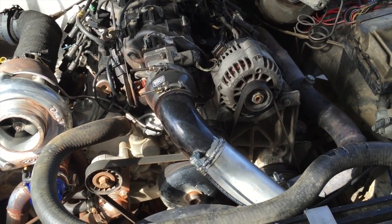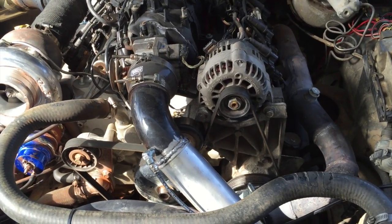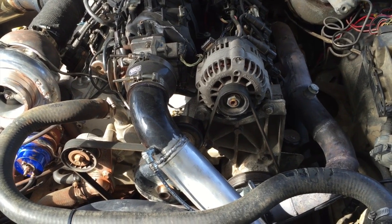On the way home though, I was like, okay, I'll fill up with gas. This thing just runs on 91 or 93, whatever's closest at the time.